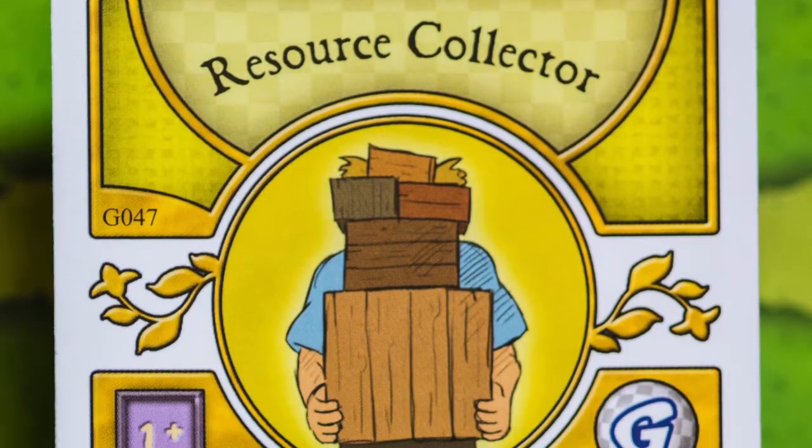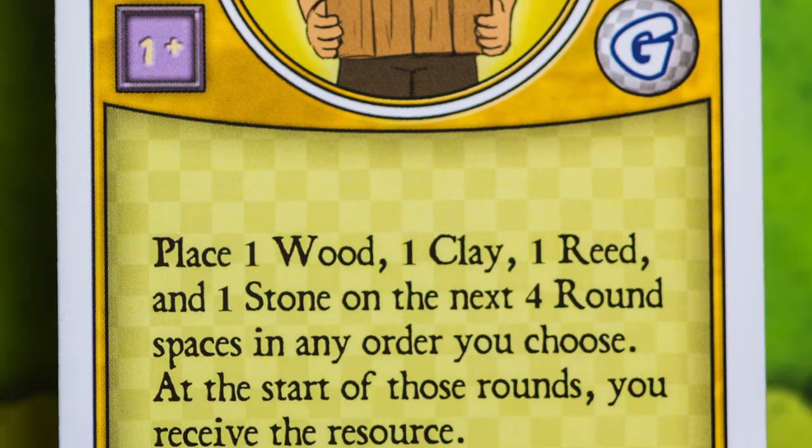This has had a lot of outings in our games. It's a nice basic card. You take a wood, a clay, a reed and a stone, and you put them on the next 4 round spaces in whatever order you want, only 1 per round. It's really only 4 extra resources. It doesn't seem particularly super useful, but an extra reed is always handy.